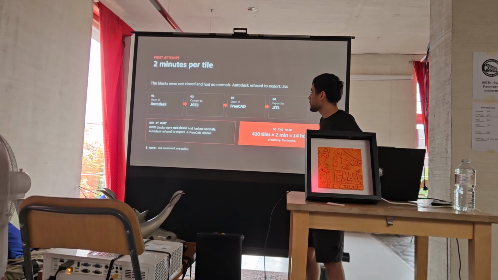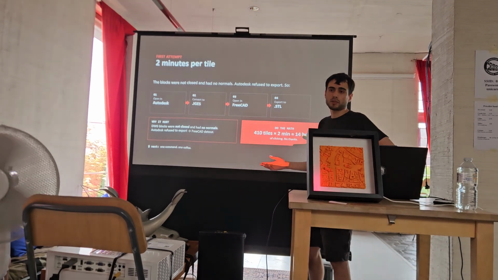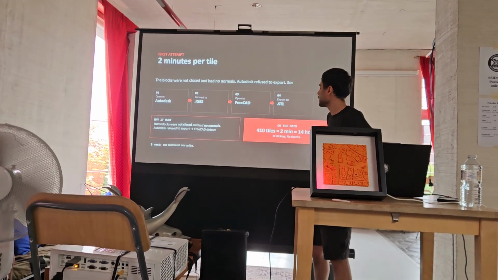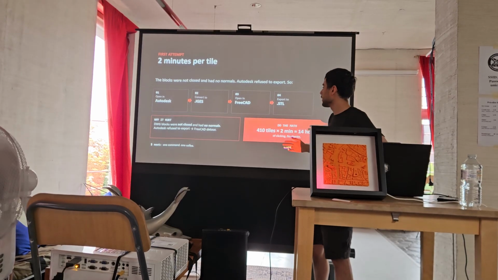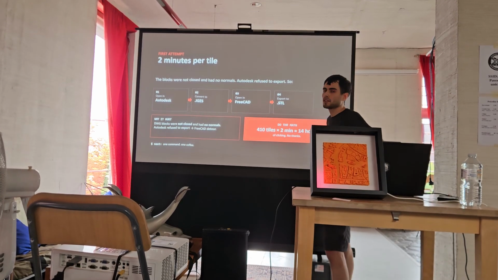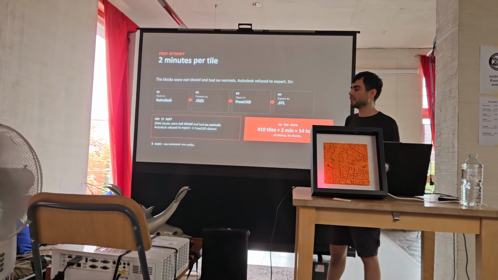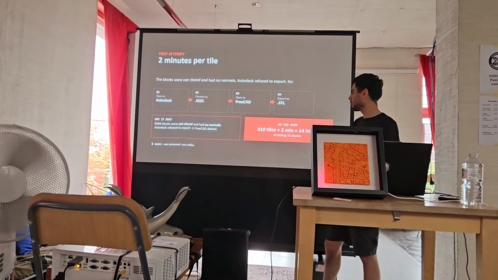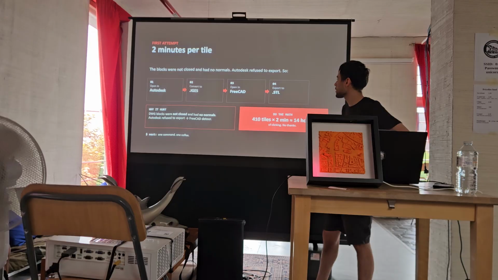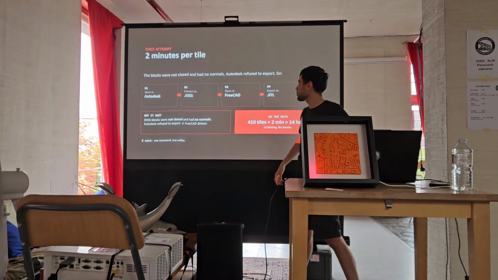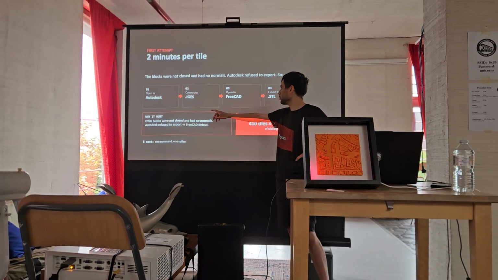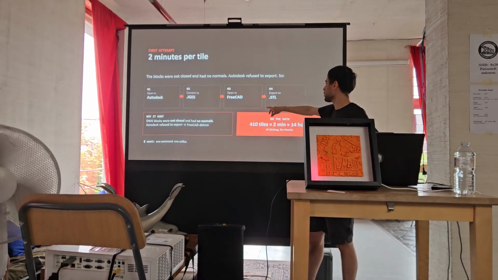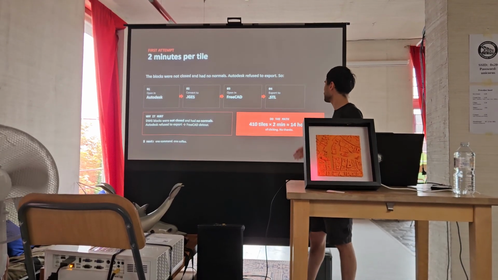What I tried to do was immediately convert it to STL, because everybody here who knows 3D printers knows that with STL you can do anything. It's very easy to work with. But AutoCAD didn't let me, because the geometry was not perfectly closed, so the bottom of the building would just be a hole. I said, no, I can't export this. I'm not going to explain all of this, but basically I had to go through different loops, convert to IGS, open it in FreeCAD, which is open source CAD software, and then I could finally get to STL.